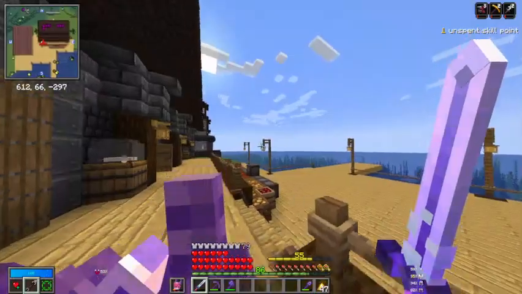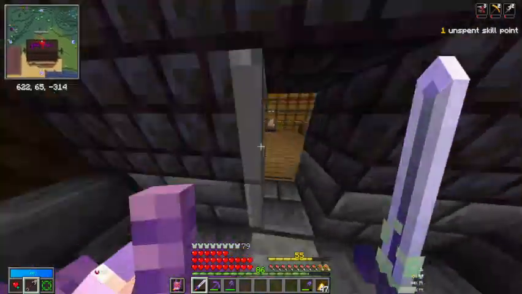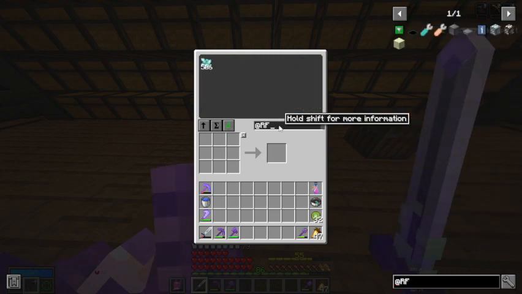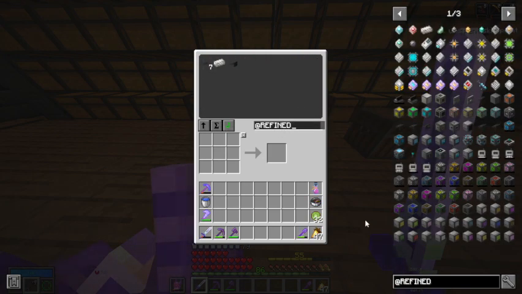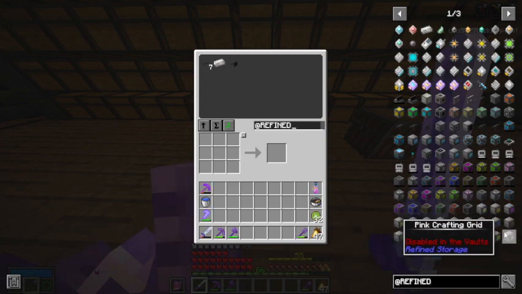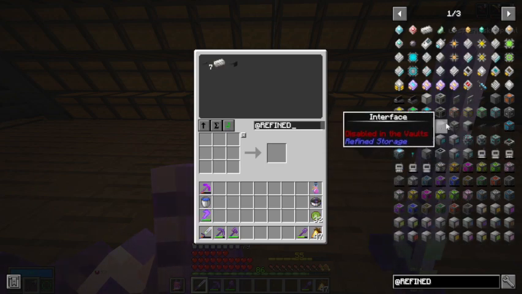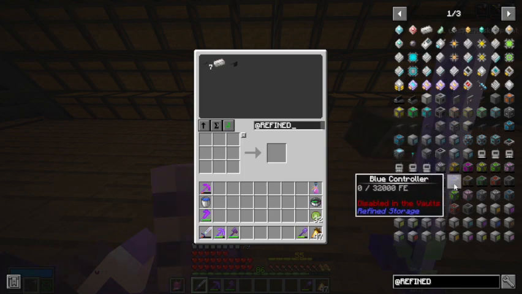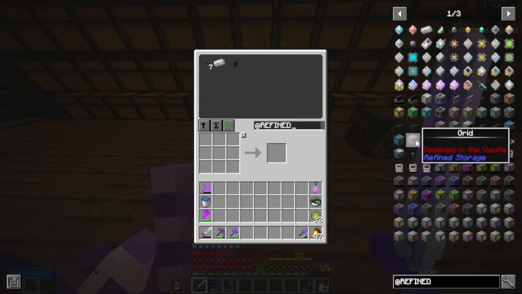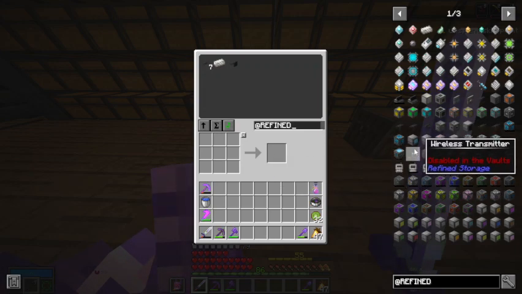Just so I can get Refined Storage up and running. Speaking of Refined Storage, we got to do the controller, right? But we want the crafting controller or whatever. So the interface. We got to do all this stuff. We got to do the crafter or whatever. We got to do the security. We gotta do the creative controller, or whatnot.